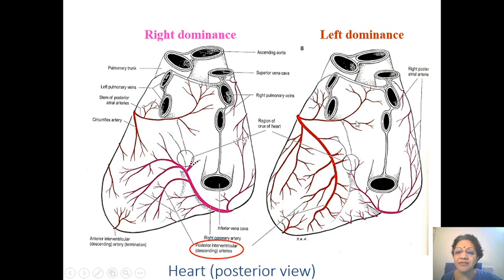This is the left dominant one, where the right artery has not come, it has come just up to the crux, but it is not participating in supply of much of either right ventricle. Instead, the left one is taking care of the whole left ventricle, the interventricular septum, as well as a good amount of the right ventricular muscle. So then we call this a left dominant pattern of coronary circulation.